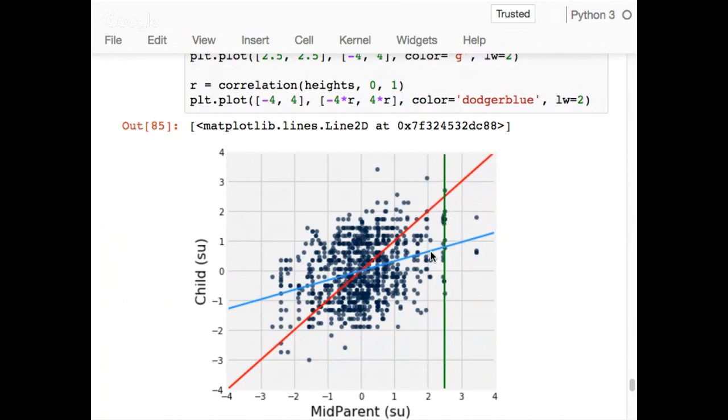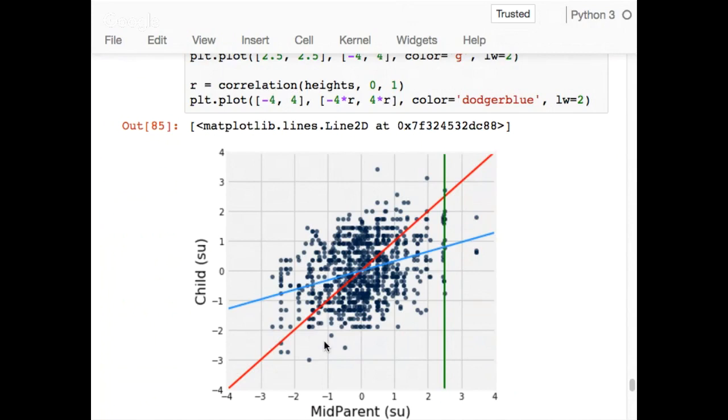Okay, so it turns out that if you take that correlation and use it as a slope when the points are in standard units, you get a pretty good prediction line, a line that goes through the middle of most of these points. If we look at this slice right here, maybe at -2, the blue line does indeed go through the middle of those points. Look at the slice at -1, the blue line does go through most of the points.